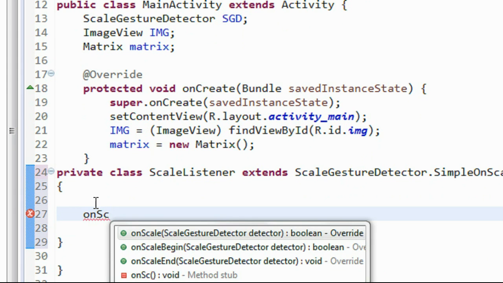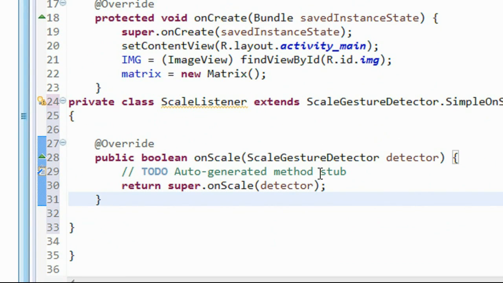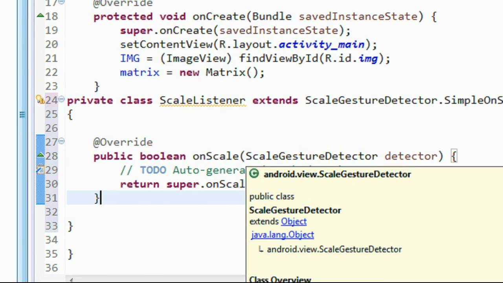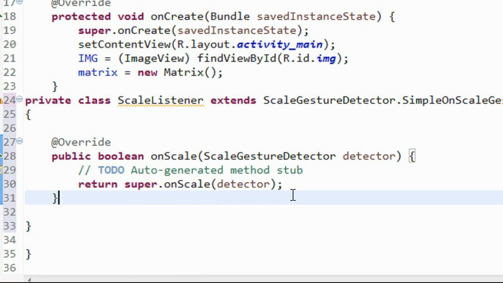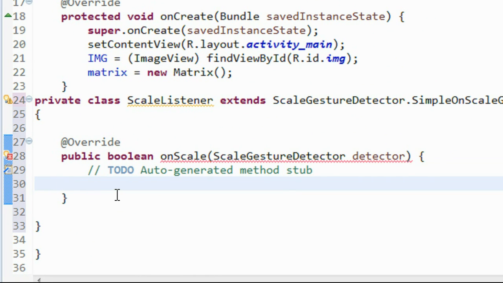So I set that method onScale that has an argument called scaleGestureDetector. It is also an object of ScaleGestureDetector class. Here the object name is detector. I just remove this return statement.